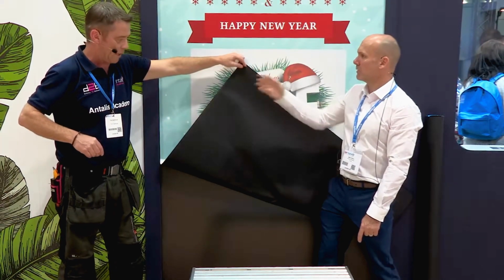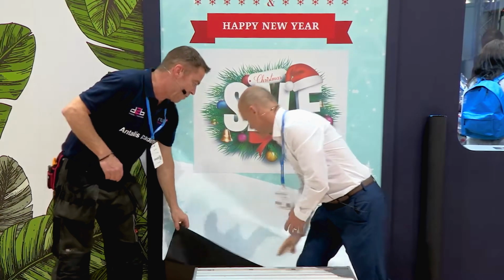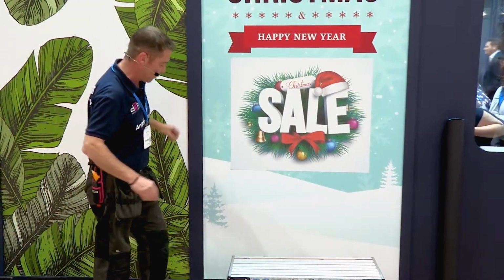I think with Marks and Spencer's, you did a job, and they screwed them to the top, didn't they? Sometimes, because it's such a heavy material, if it does start to peel, then it will eventually fall down under its own weight. So I would definitely recommend you put some pins at the top.